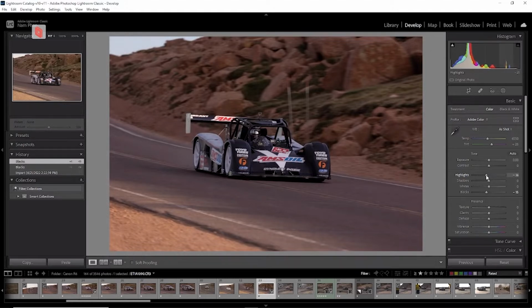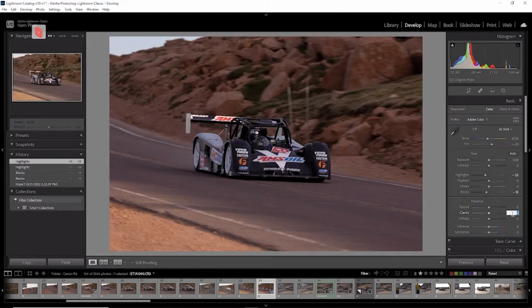So what I'm trying to do here is bring down some of the highlights down this area, right down here. There's a couple of different ways, but that's how I'm going to target those highlights. I'm going to use a mask to work on the car to bring up the brightness to separate the car from the background itself too.